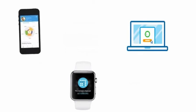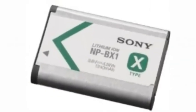Everyone has heard of lithium-ion batteries. These batteries are now in our cell phones, laptops, cameras, watches, and other gadgets. The first commercial lithium-ion batteries were produced by Sony. Although they have large energy densities, they take a lot of time to recharge. On average, a laptop can take 3 hours to recharge.